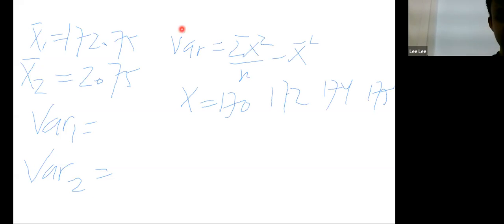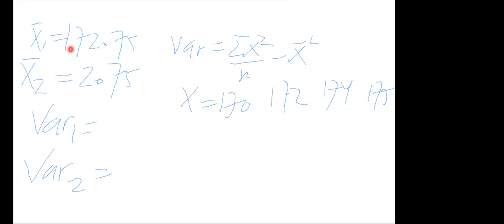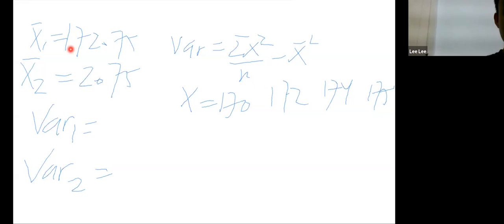So the variance 1, when I say sigma x squared, it means you have to square the x1 by 1. So 170 squared plus 172 squared plus 174 squared plus 175 squared divided by 4 minus the x bar. Sir, for x2, is that 2.75 or 2075? 2.75. Then later you'll find the second variance, your sigma x squared. You may not use 170 yet, because you lowered it by 170 already. So your second data is what? 0, 2, 4 and 5, right?